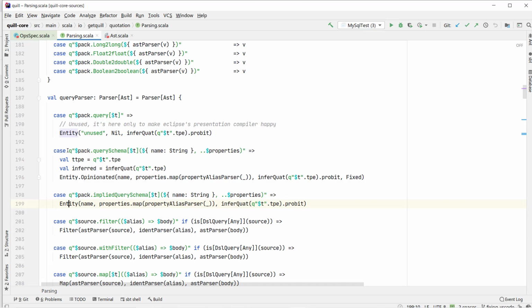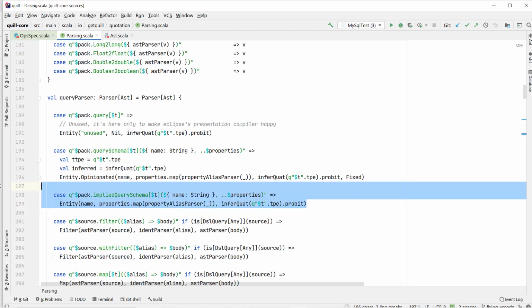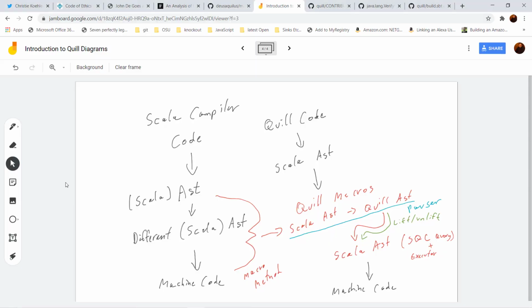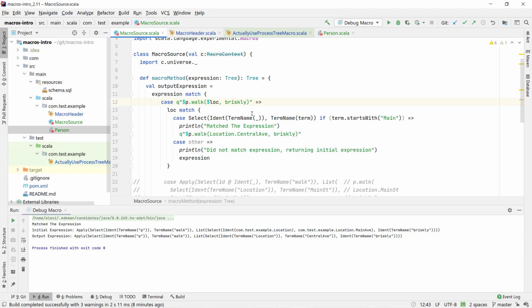Let's go to an example. What that actually looks like is this. Can we make this bigger? Come on, plus, there we go. Okay.